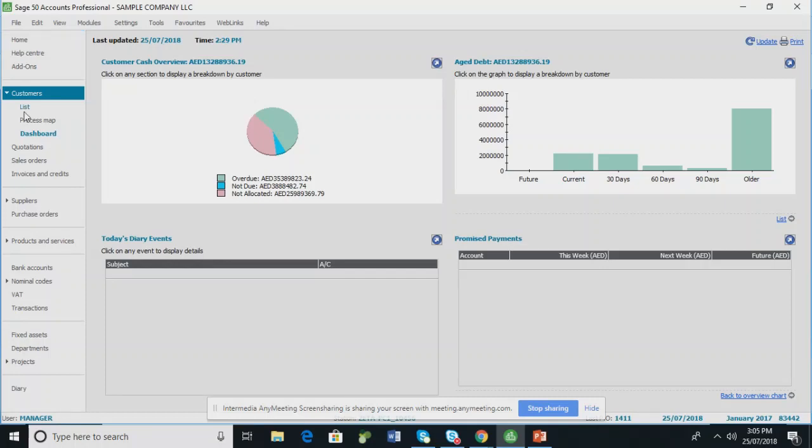On the left, this application is Sage 50 UK edition. If you look at the left-hand side tabs, you can see all the modules there. I will explain what the modules in the system are. These modules can be implemented based on the customer's requirement or the industry the customer is in.